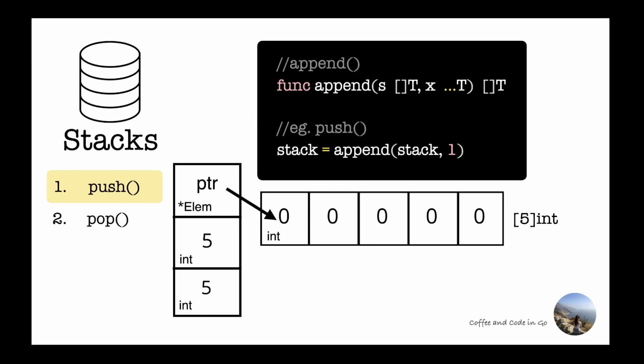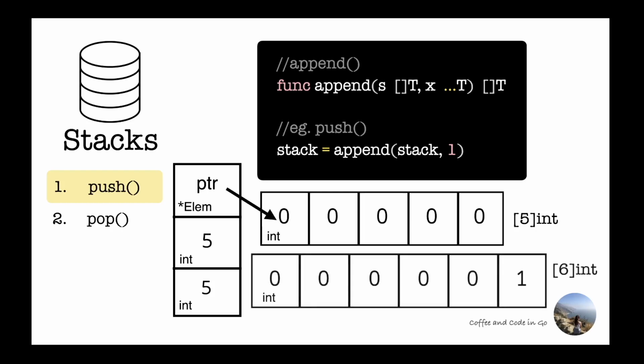In our case, since the capacity is already at 5, internally it will create a new array of size 6 and add the last element 1 to the end of the slice. Since the capacity is not enough, append actually allocates a new, sufficiently large slice that fits both the existing and new elements. So in our case, the length of the slice is updated to 6 and also its capacity. So depending on the implementation, append can operate in linear time, reallocating memory and copying everything on each append, or in amortized constant time.